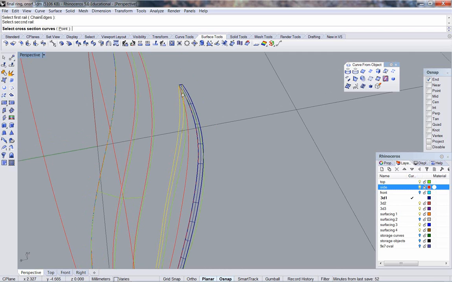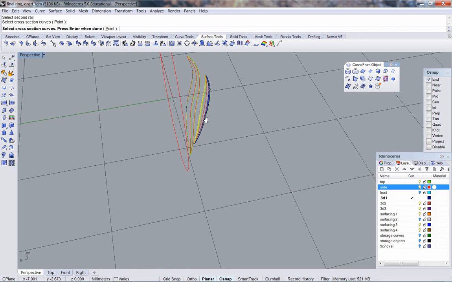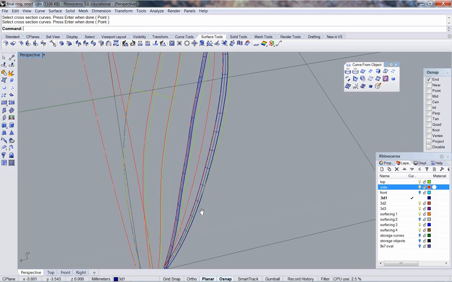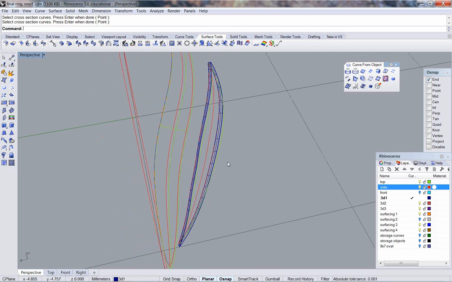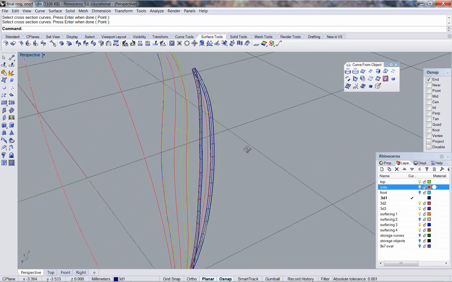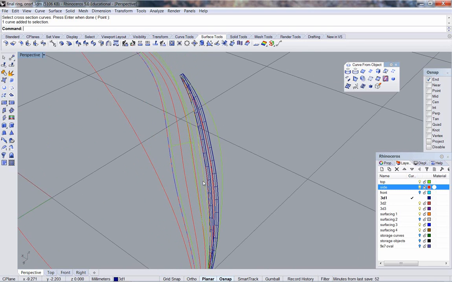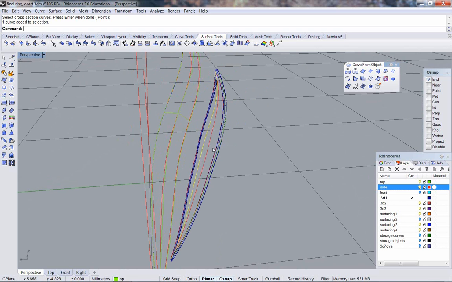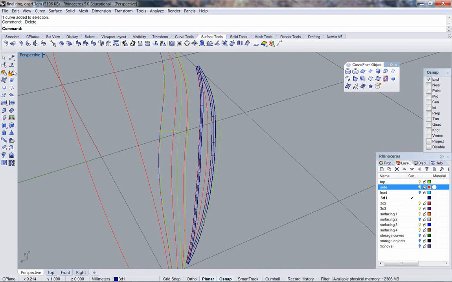Top, bottom, end, enter. Now those two should join without hesitation. There we go.